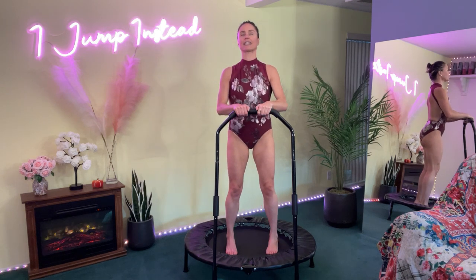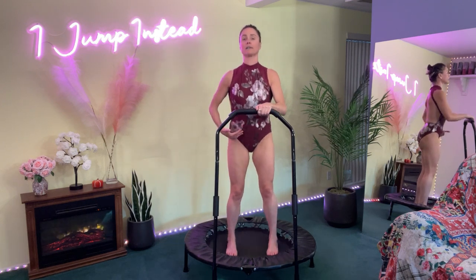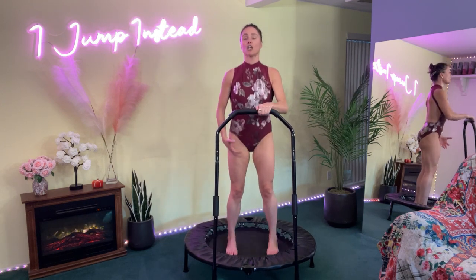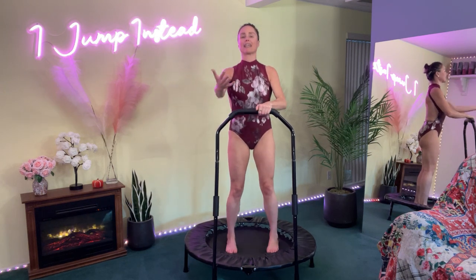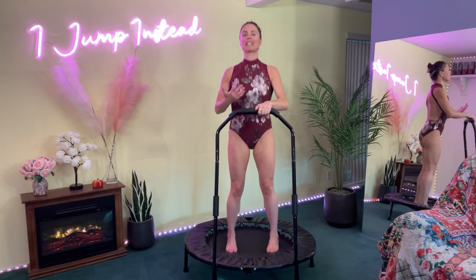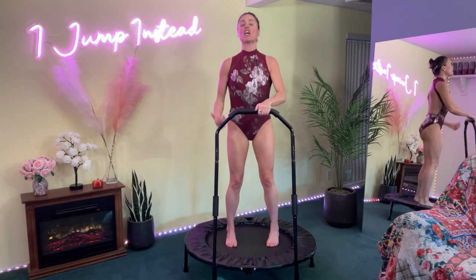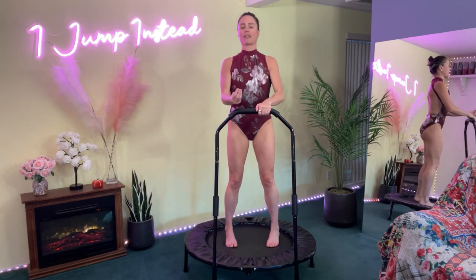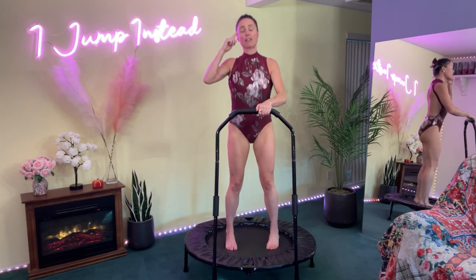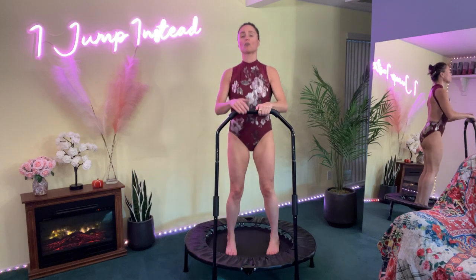3, 2, 1. Toes come slightly inwards. Let's bounce it out. Legs are still flexed. If the legs start to give out, just back off the flex and keep pumping, keep breathing. That's what matters. We are putting a stimulus against these muscles because we're bouncing and we're flexing gently. You don't have to flex too hard. You just want to flex a little bit and you want to move your breath. We're breathing out the fat and we'll mind the muscle connection into our thighs, into our calves, into the entire legs. Let's move our toes out.